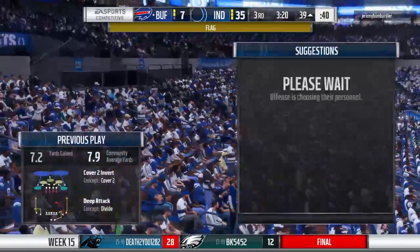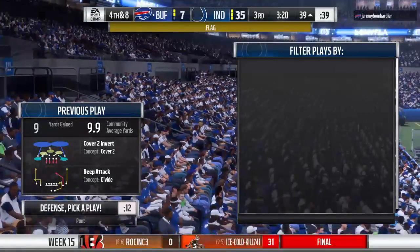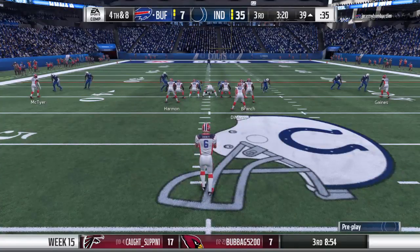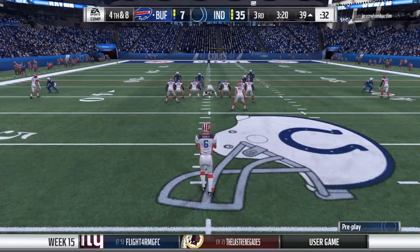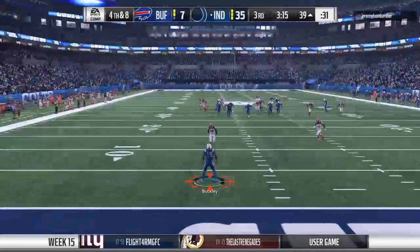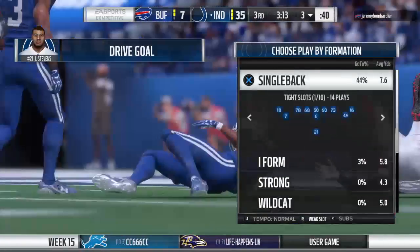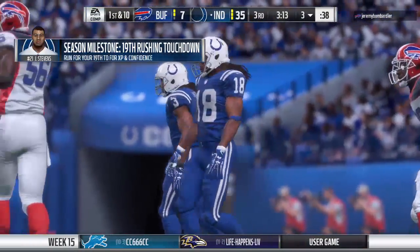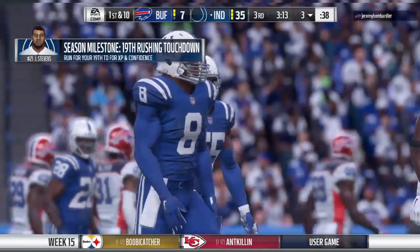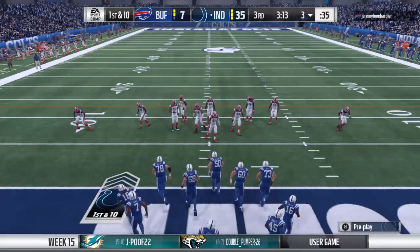Oh, and now movement and a whistle, and they may have to rethink their plans on 4th down. The Bills send the punter out as he's on for the 5th time here today. And oh my, mistake there. Backs up, takes a fair catch at the 3-yard line. It's just a 32-yard punt with no return. And the Colts are going to take over, albeit deep in their own territory. And tough starting field position here.